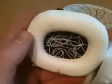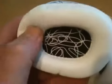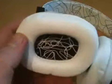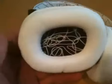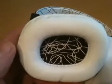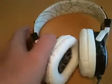Comfort wise, these are really comfortable. They're really soft on your ears. I've worn them for a couple of hours with no pain at all. Stretches nicely over your ears, and it really does block out the sound pretty well. You can't hear what's going on around you, so yeah, I was pretty pleased with that.